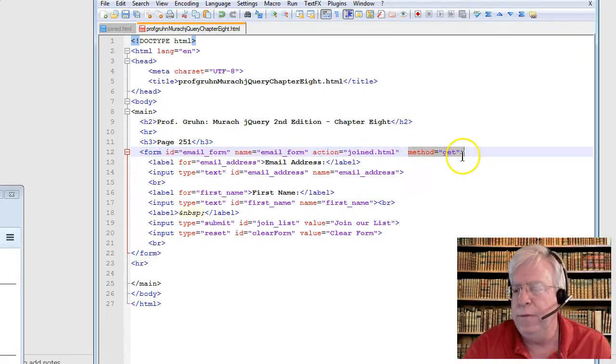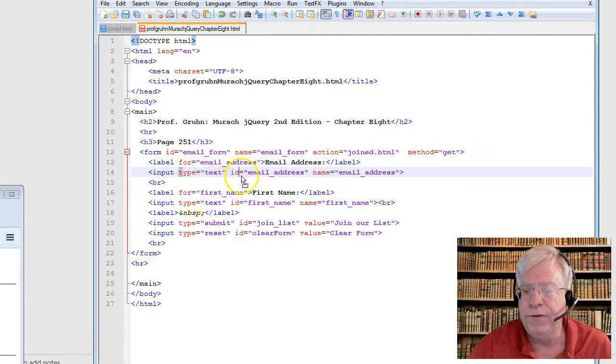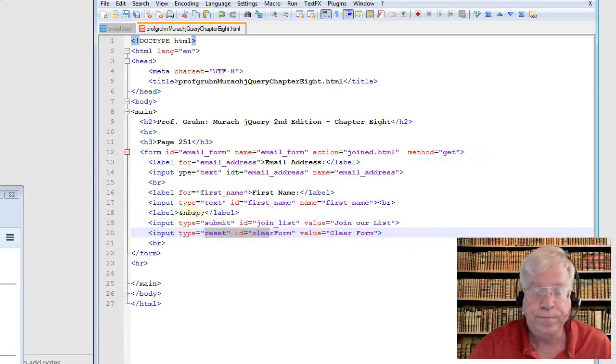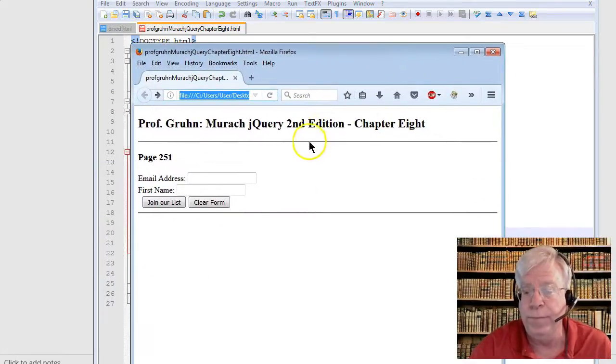And we're going to play with the get and the post method. Now we have a label, we have a text input box, and then another text input box for first name. The first one is for email, then first name, and then we have a submit button, and I added a reset button. So this HTML is giving us basically this form.